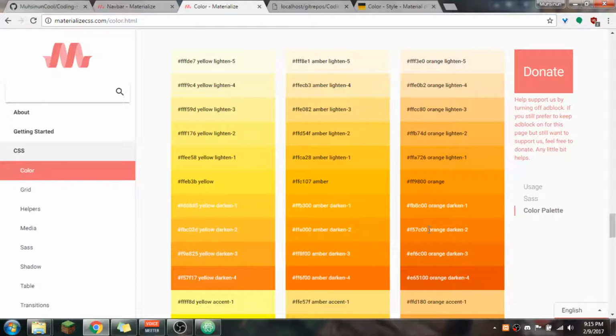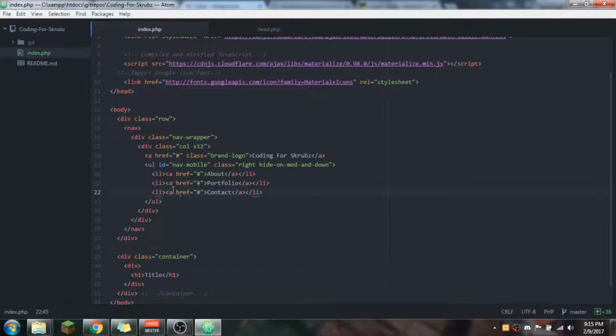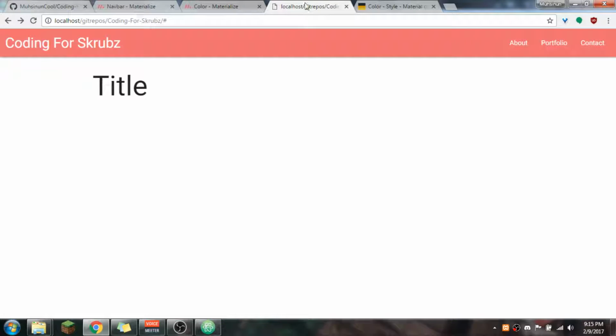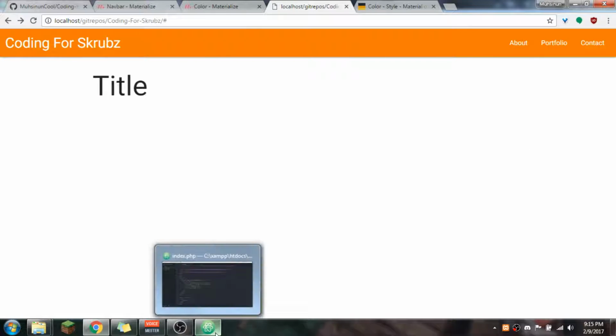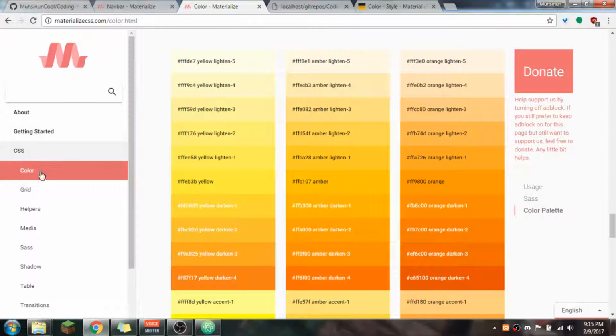F57C00, C00 is the class orange and darken-2. We're gonna copy this. Then simply put a space, paste that in. Make sure there's only one space, yep. And basically what this is doing is saying nav-wrapper is the class that we're using here. Orange is also a class that we're doing here. And darken-2 is what we're adding to orange. There are 3 different classes, 3 completely separate classes. But they work together to create that. There you go, orange. And how about a footer?